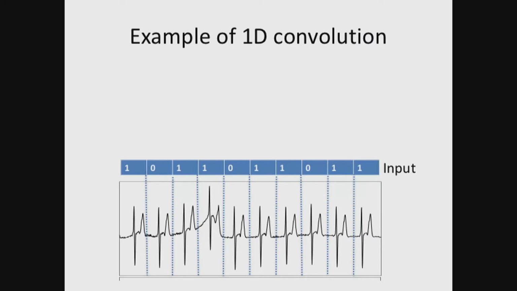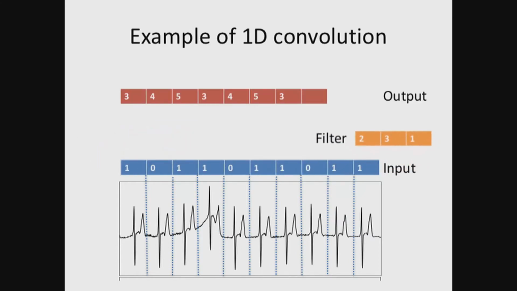Well, it looks a little bit like this. So this is the signal. I'm going to just approximate it by a bunch of 1s and 0s. So I'll say this is a 1, this is a 0, this is a 1, 1, and so on. A convolutional network has a filter associated with it. That filter is then applied in a 1D model. It's applied in a linear fashion. It's just taking a dot product of the filter's values with the values of the signal at each point in time.